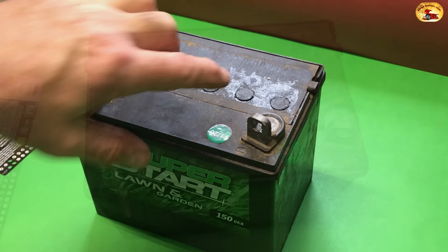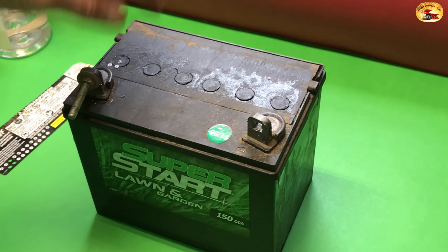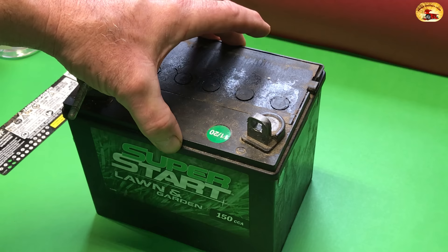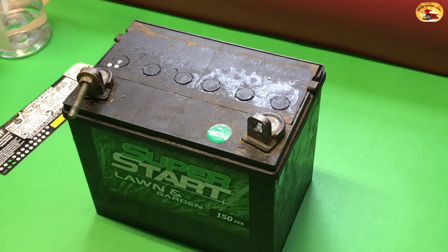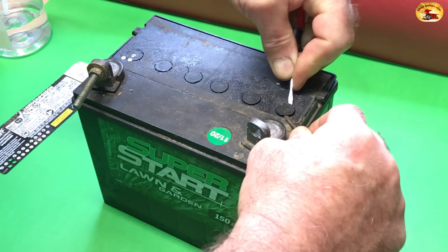Here's all you have to do. These caps right here will come out, and we keep a bottle of distilled water right here just in case you need it to top these off. Before you do this process on a 12-volt battery, you'll run it for five minutes, three times, with a rest period of ten minutes in between. All you have to do is take a couple of small screwdrivers, go underneath, one on each side, and pop it out.